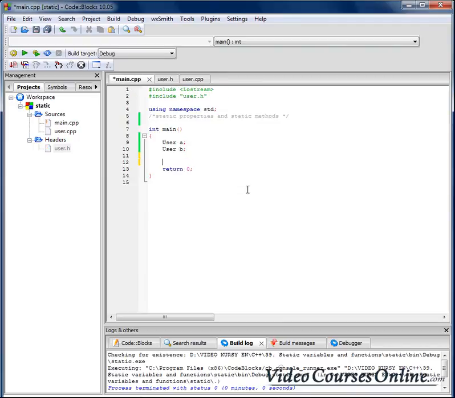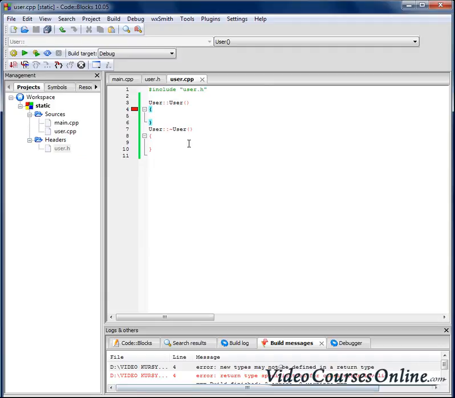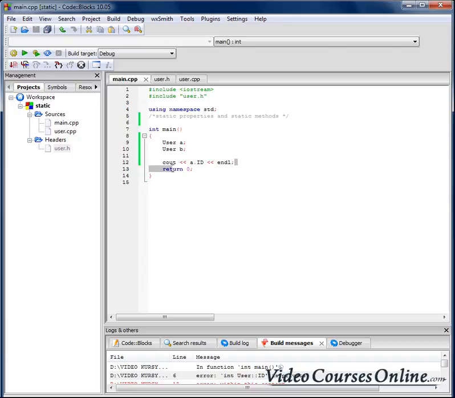So it means that I can't do something like that right now. It won't work because this thing is private, right? And of course here, please remember that we should always add the semicolon after the class definition. Now here we are told the error that int user ID is private, so we can't get that value here.